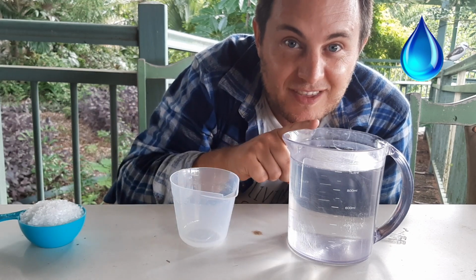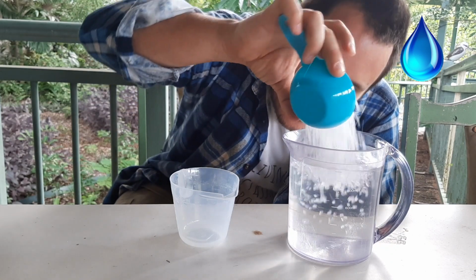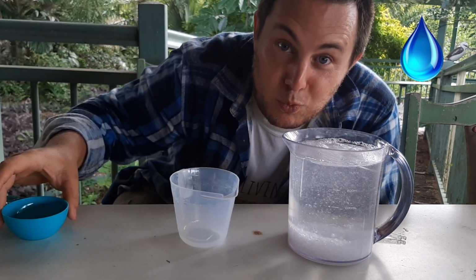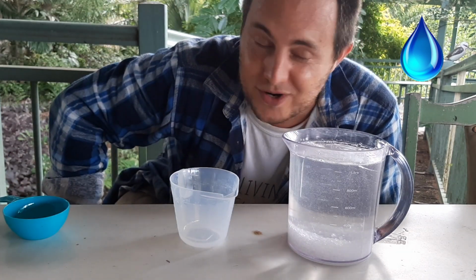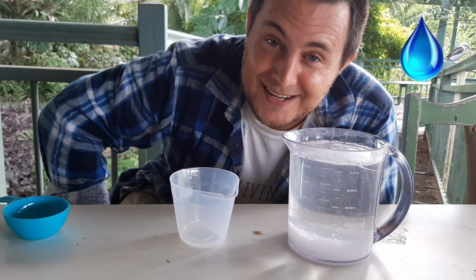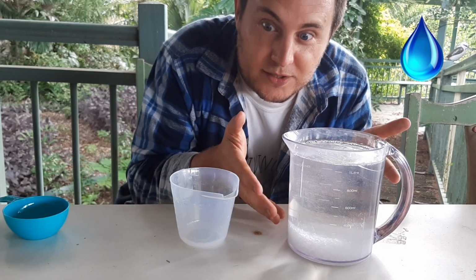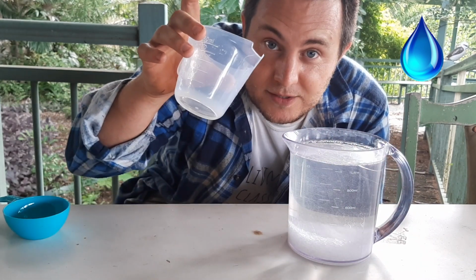Now, what type of water do you think that is? If it's from the ocean, that means it's now salt water. Can we drink salt water? No, we can't. That would hurt our kidneys very, very much. But look how much salt water there is. And look how much fresh water there is.